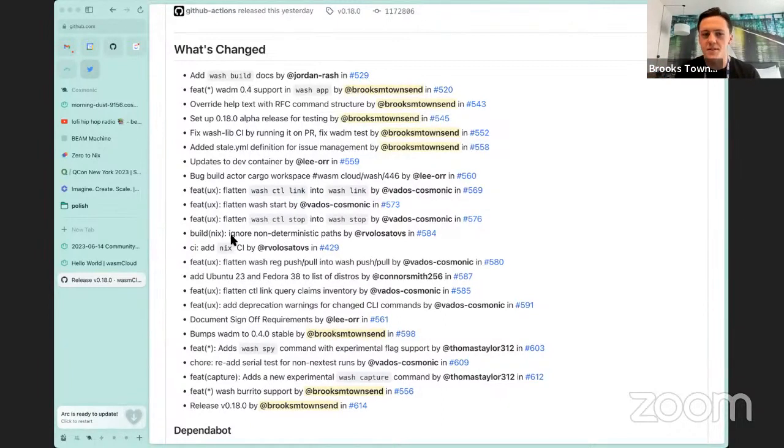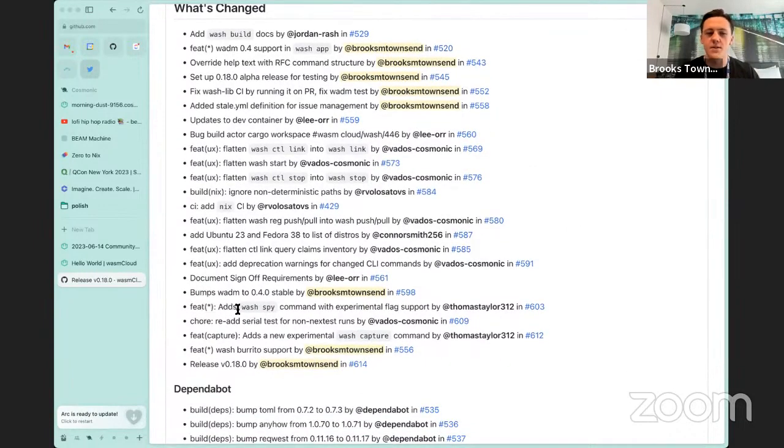Some various improvements from Roman and other people in the wasmCloud community, fixing some of our build and user experience things, just miscellaneous things around the Wash CLI, including WADM by default. When you run wash up, you can obviously disable it with, I think, --disable-wadm. But now the wash app subcommand is fully functional. And I'm actually going to solicit some feedback here in just a second about this.